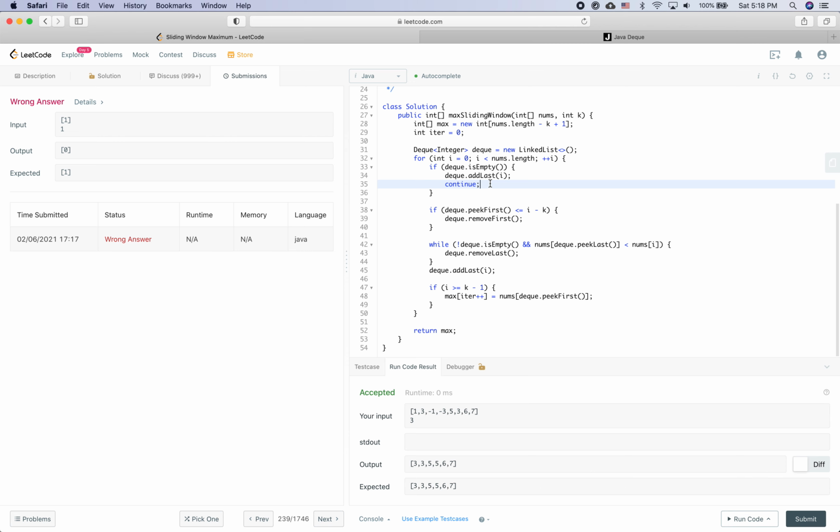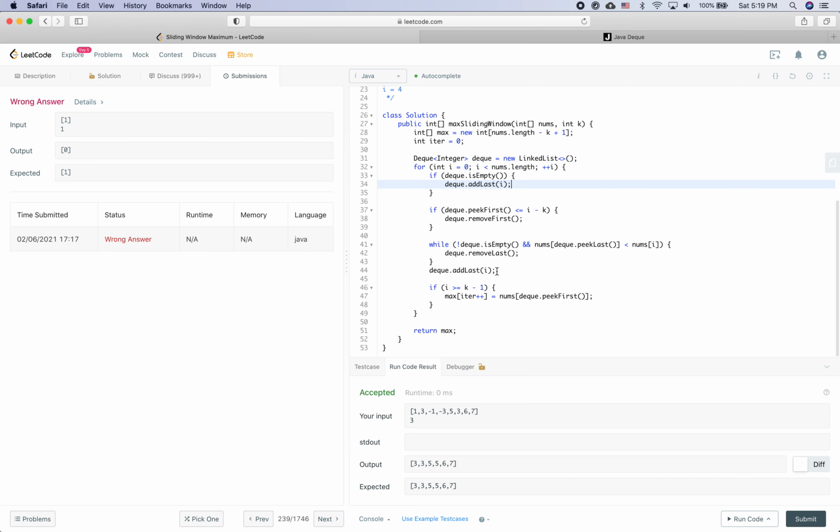Yes, if we continue here, then we are not going to have this max to be set. So this is essentially where the bug is. So if we remove this continue, we peek it, I think it should be fine for the rest of the code.